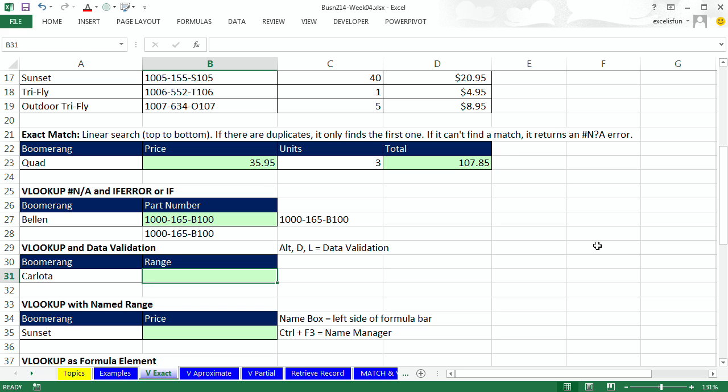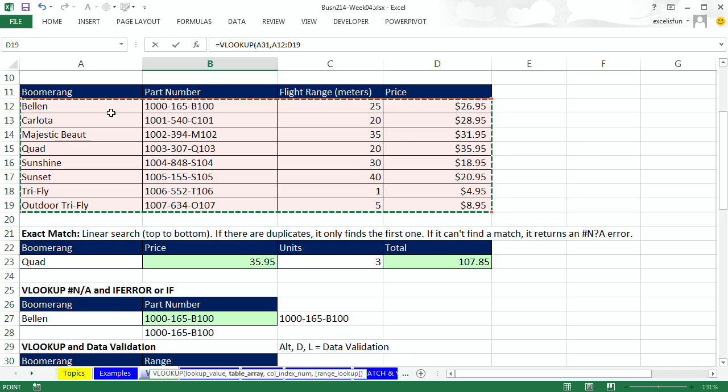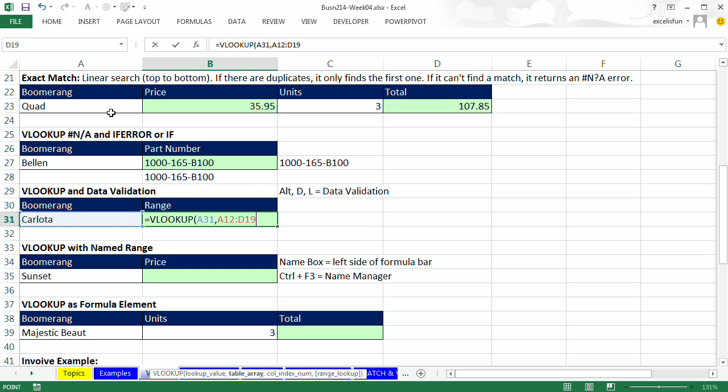Now, let's go ahead and finish our formula. Based on our data validation, equals VLOOKUP, tab. I'm looking up, hey, I know that's going to be good because it's coming from the table, comma, the table, the whole table, Control Backspace. Comma. Oh, wait a second. Now we're looking up the range flight of the boomerang.